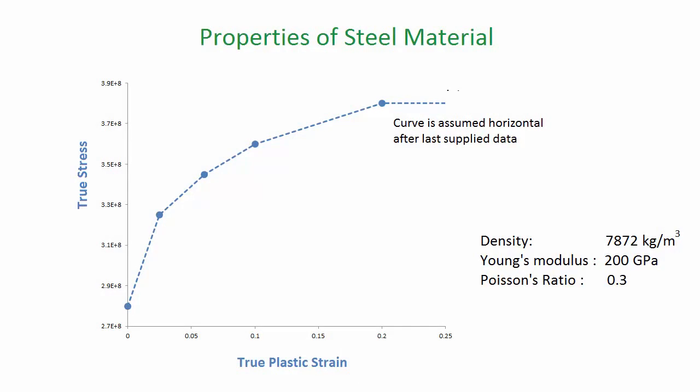Also note that Abaqus will not attempt to project your curve beyond the last point. The stress is assumed to be constant outside the range defined by the data supplied, hence the curve is perfectly horizontal after the last supplied data point. This means that the stresses in the material will not exceed the stress of the last stress strain point on the curve, and once the stress in the material reaches this value, the material will deform continuously until the stress is reduced below this value. Hence, you must check to make sure that the stresses in your model never reach this portion of the curve, or your results will be meaningless.